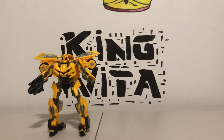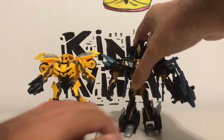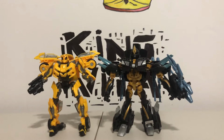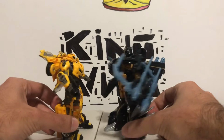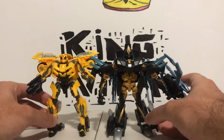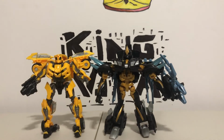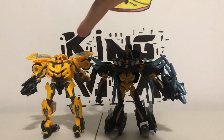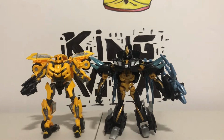And because why not? Here he is with Shadow Bumblebee. Brother? They do actually, Shadow Bumblebee is just slightly taller than him. But overall, just very nice.